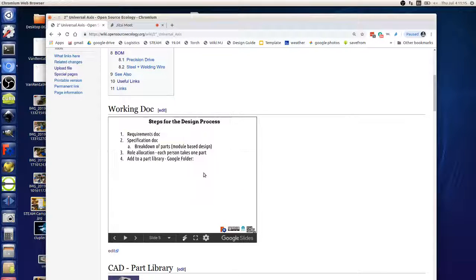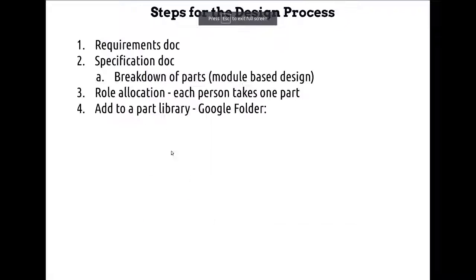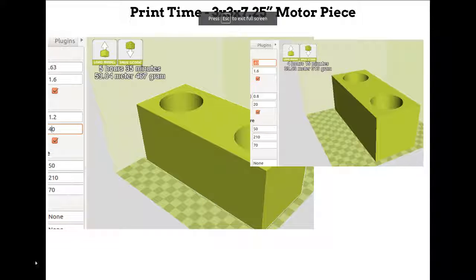Now I also took a look at some of the basics of what the physical constraints are here. What is the actual print time? If we do 20% infill, it takes 4 hours 15 minutes to print the part that is 3 by 3 inches by 7 inches. Wow. But that's 2 clamshells, so each clamshell will be half of that, so that's doable. But it is significant time.